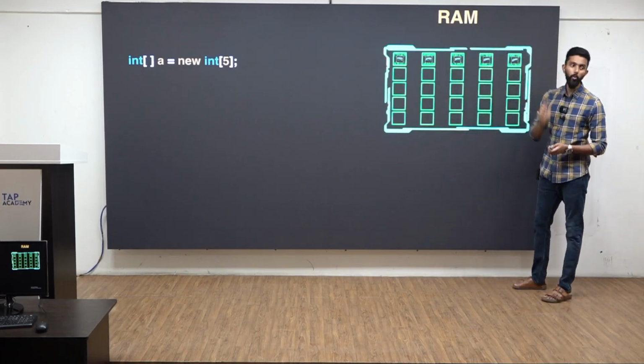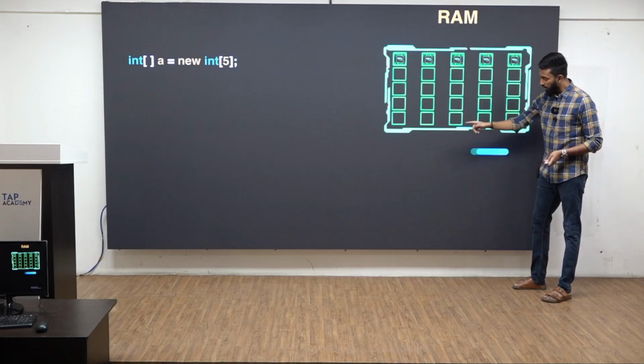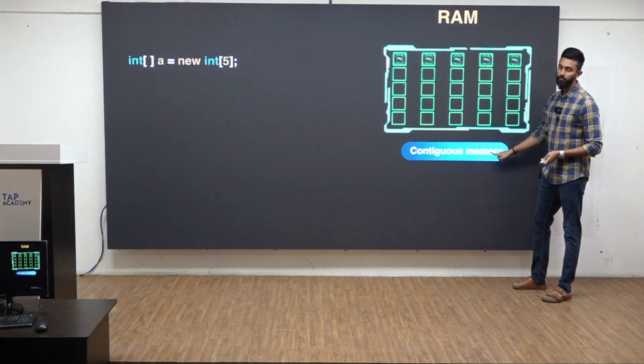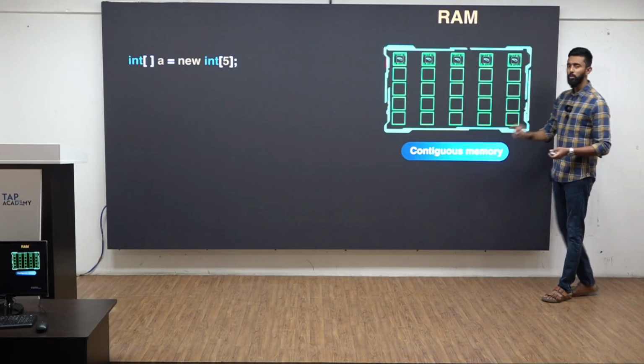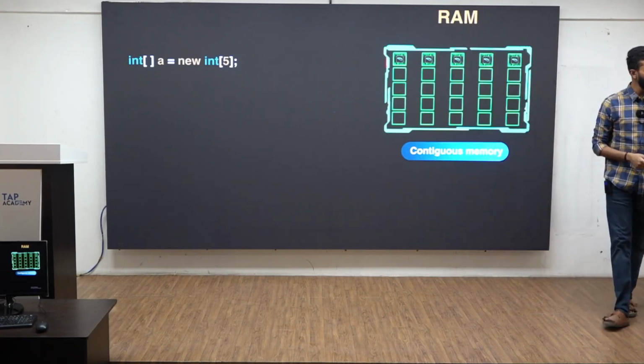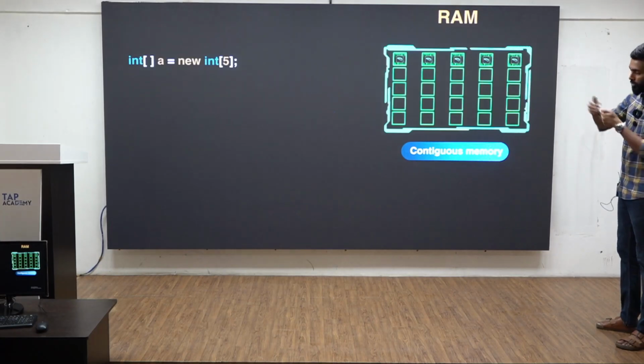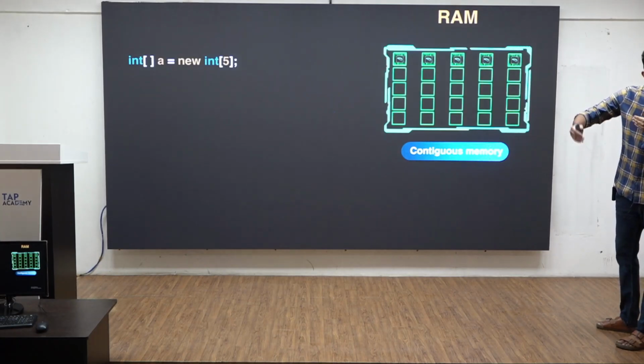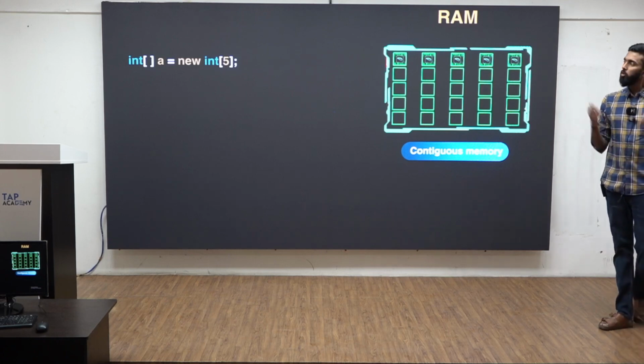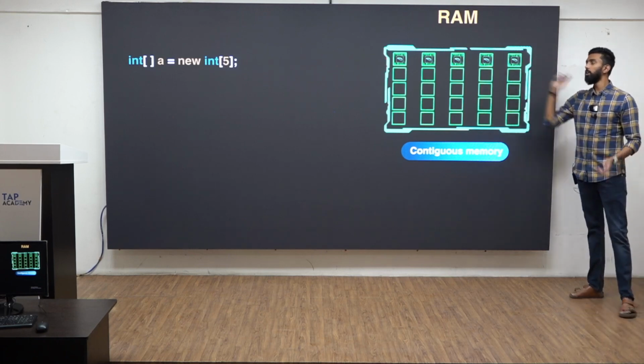In programming there is a word. It is called contiguous memory. What is it called? Contiguous memory. You would have heard this word somewhere. Yes or no? Now, what do you mean by contiguous memory? Memory which is allocated one next to the other, sequentially or continuously. Clear? Now you may ask, sir, how is this a disadvantage?